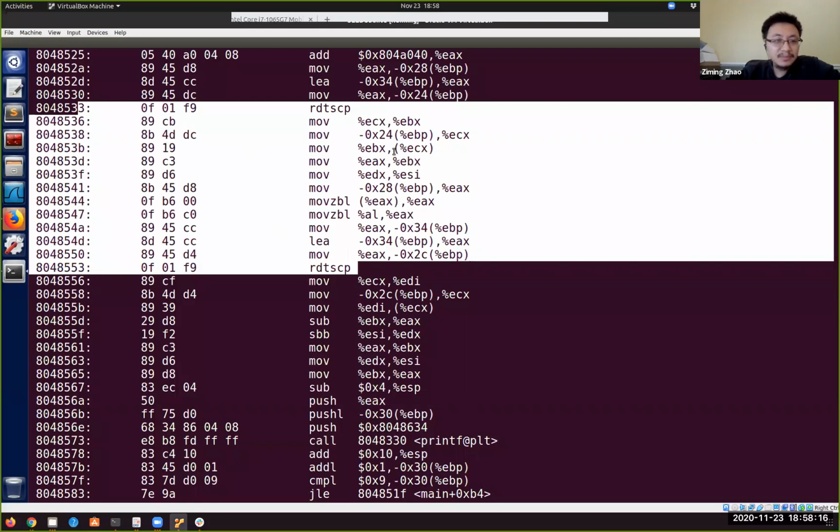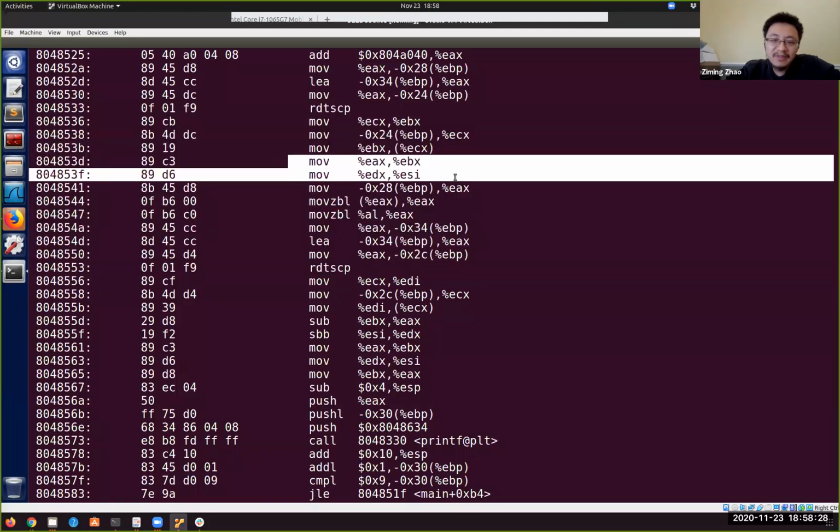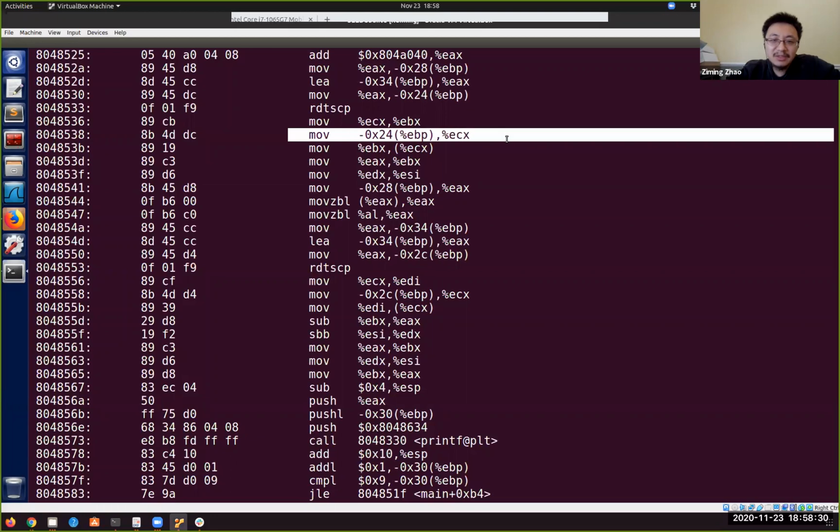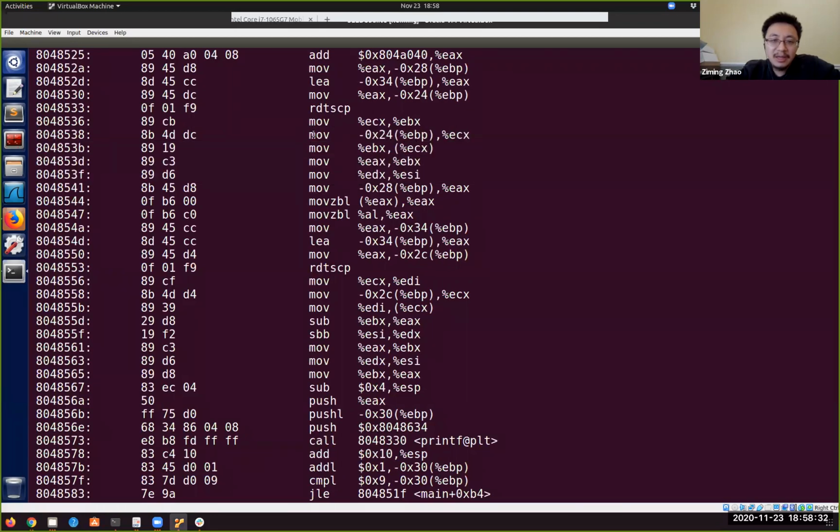Does that make sense? So if you want to do a more accurate measurement, you can embed some assembly here and remove some of this. Of course, some of this could be very fast, but some of this could be slow. And you are doing that multiple times. This is also slow, right? That will affect our results.